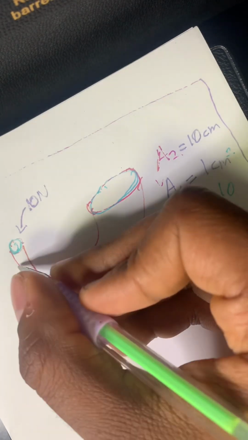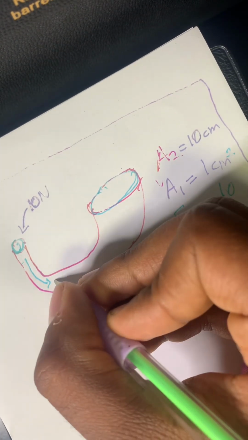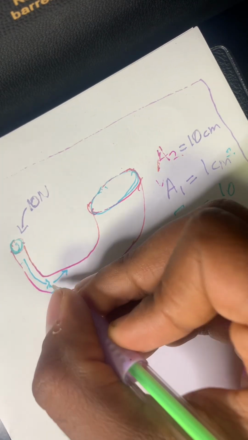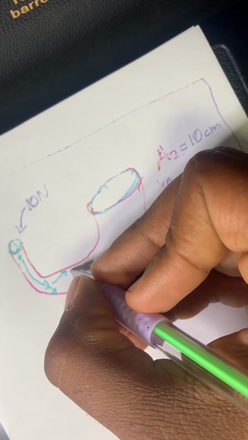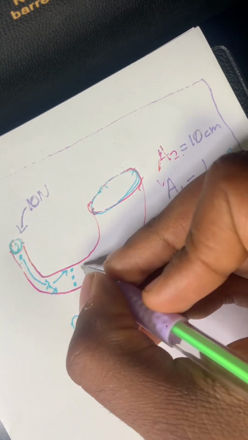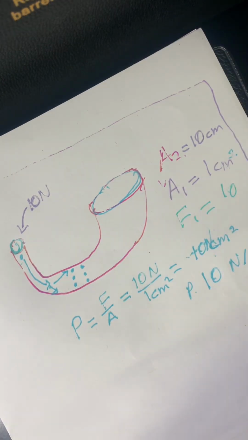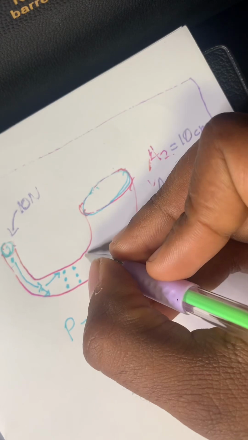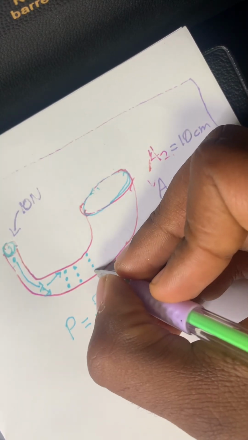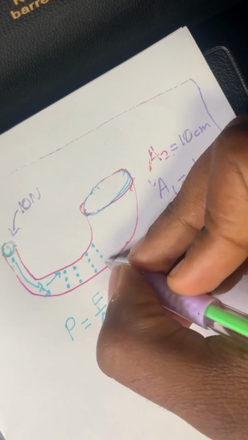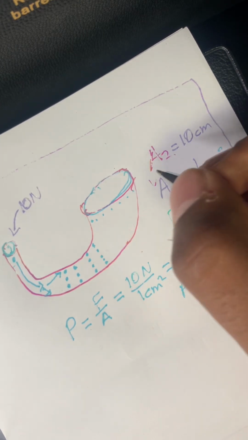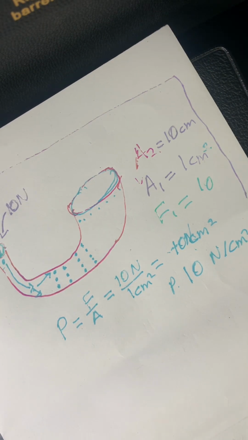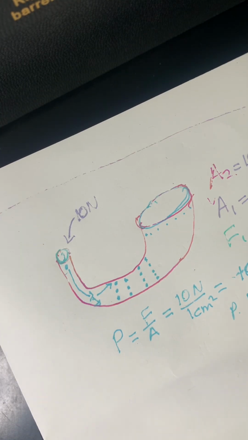Well, the water, we know, is going to be pushing. Even when it's widening, the water will experience 10 newtons per centimeter squared here, but it will also experience the same over a larger volume of water over here as well. Let's say the dots represent about equal levels of pressure. As the water widens, more volume of water experiences the same level of pressure. Right? So over here, there'll be way more water, but they will all be, since it's a compressed liquid and energy is not lost and neither is pressure, they will all be experiencing the same level of force.